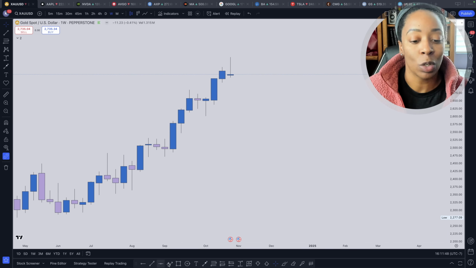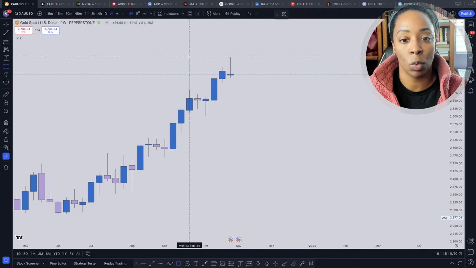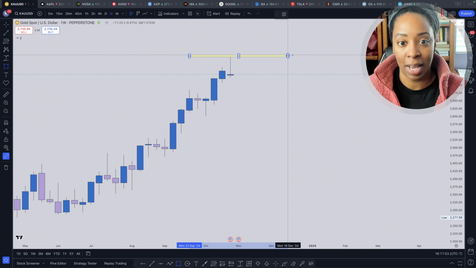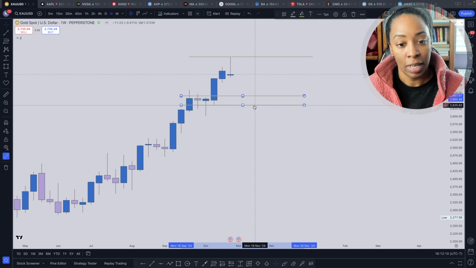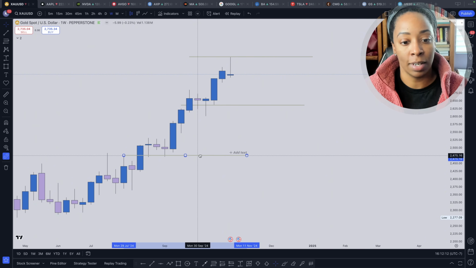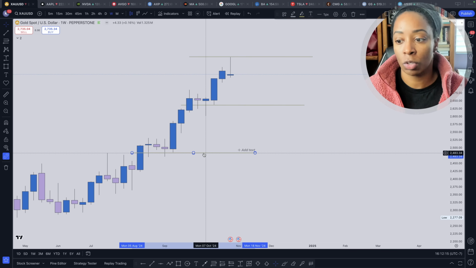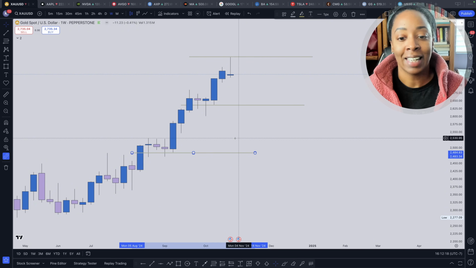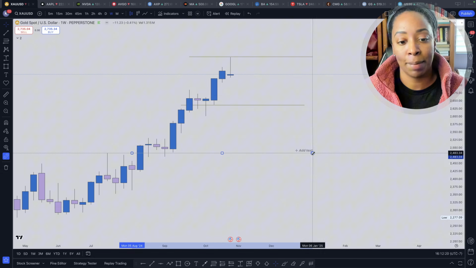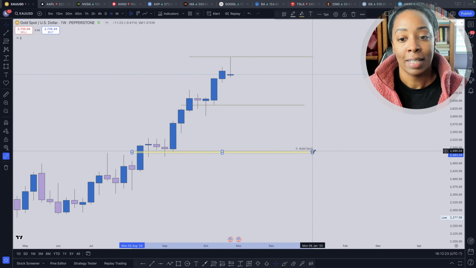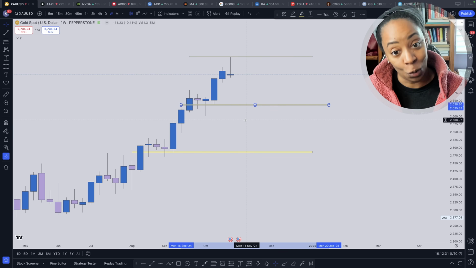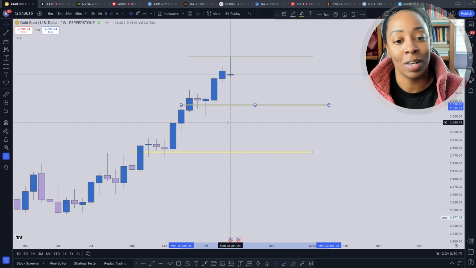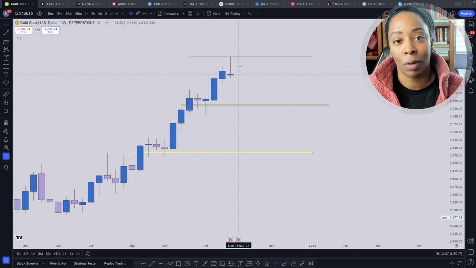The first thing that I want to do on this weekly time frame is mark off this place where it made an all-time high. And then next I want to draw a level here at 26.35, and then I also want to draw another level here around 24.83. And that's all the levels that we're going to draw on the weekly time frame, mainly because this is already quite far down and it would take something insane for price to move all the way down here. Not to say that that can't happen on gold, because it is gold, but we just want to make sure that we're analyzing price that's relevant.